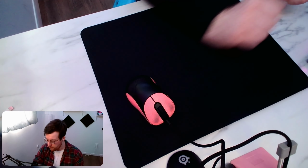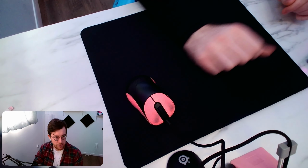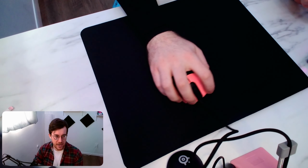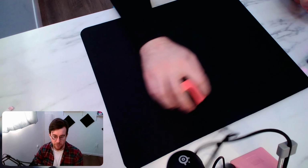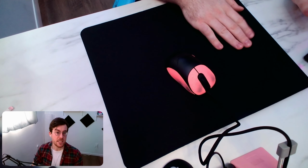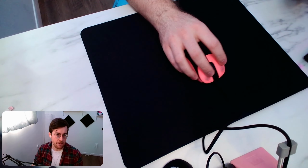On the pad itself, it's about what I would expect for wearing an arm sleeve on a control pad. There is definitely friction, but not enough where you feel like you're fighting the pad for your movements. My movements are still very solid and very, very smooth. Oh, and I should also mention, the surface itself doesn't stick to cables or anything like that. Again, if you're using a wired mouse, I highly recommend using a mouse bungee to avoid this problem entirely, but you can get away with it.